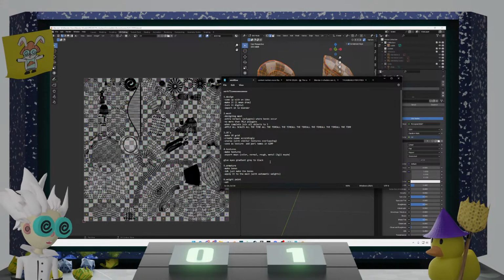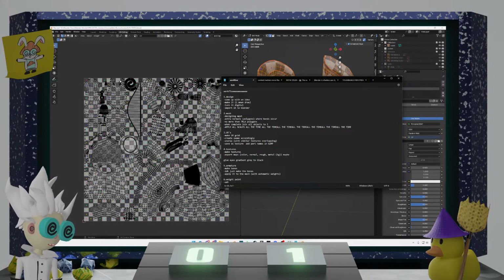Give eye gradient gray to black. I guess that's something else I can do too. This one here, I was going to make it just from black to white. That's no problem. That's going to be a lot of fun. I can do that. I don't think I'll be drawing these things publicly though. I think I'm going to be doing this on my own on my iPad. I don't know if I'm doing that just yet.